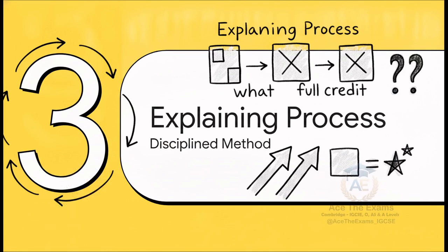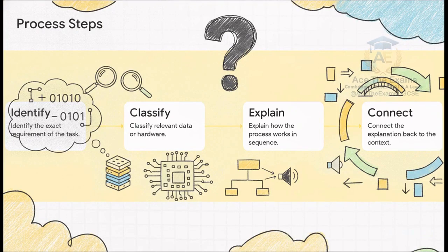When Alex rewrites his answer using the blueprint, he stops just listing binary-based facts. He starts connecting the fact that a CPU flag is triggered when an overflow occurs, signaling the operating system. When Sam rewrites his answer, he actually reads the command word explain, realizing he needs to provide the why and the how, not just a rushed summary. This disciplined methodology changes absolutely everything. By walking through these exact steps, you diagnose the demand correctly instead of writing down everything you know without direction like Alex did.